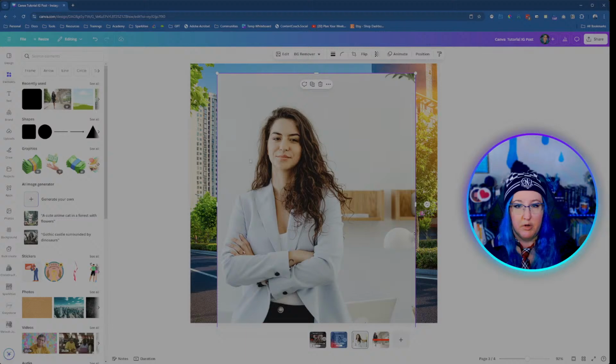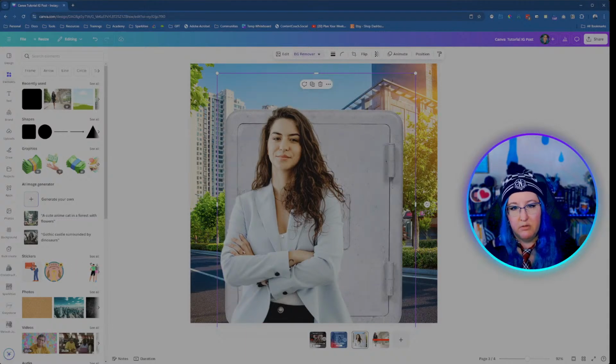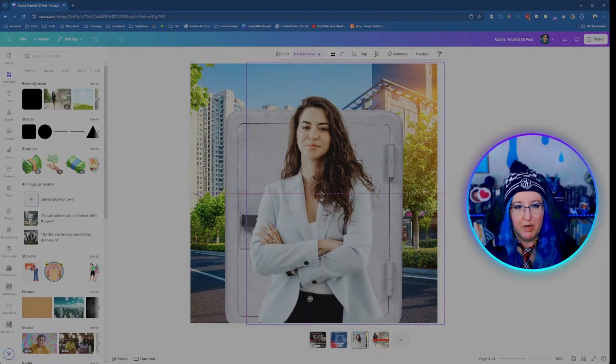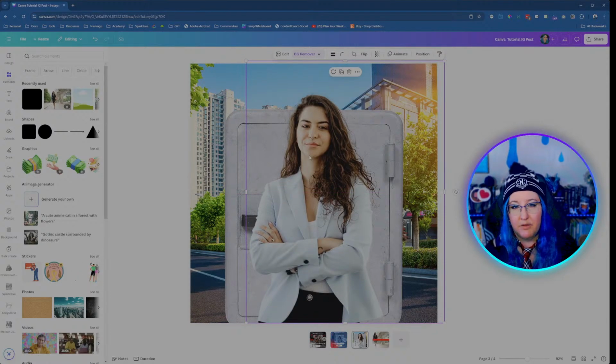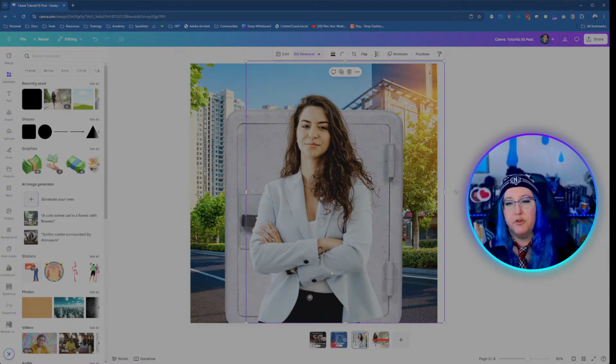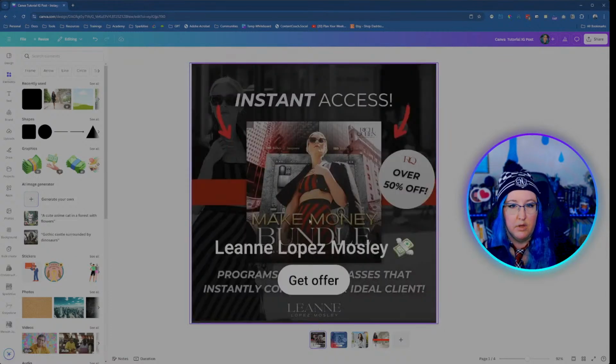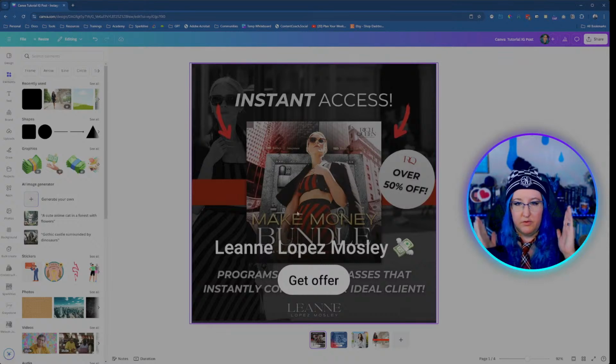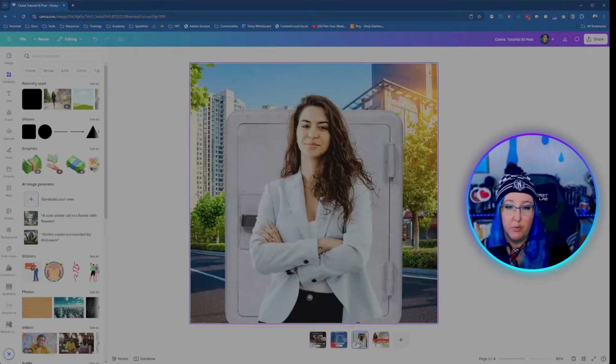Then we've got her, but obviously she's got a background. The other lady didn't. So if we click background remover, it will remove the background and then poof, right? That's the most complex bit of that other fancy image. The rest of it is just text and stuff like that on it. Obviously they've used slightly different images. I couldn't find the exact ones. I wouldn't spend forever searching, but they've got some perspective distortion. Like the camera's looking up at her, so they used a safe that has the same distortion. They've got city images in the background that have the same distortion, but otherwise this is exactly what they did, and then they put some text and good to go.